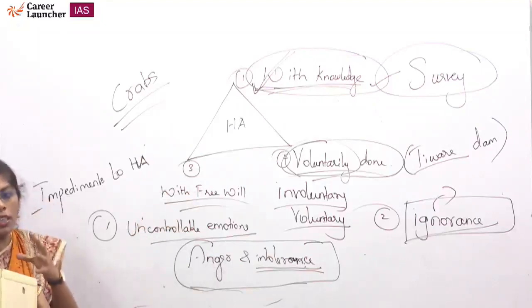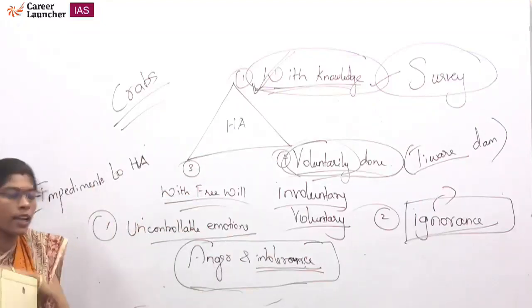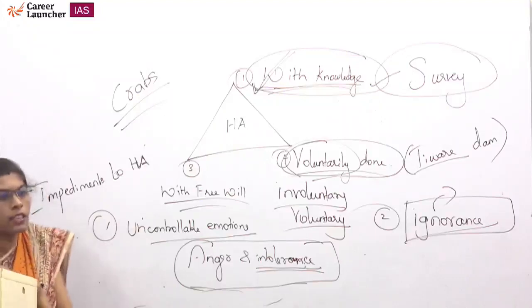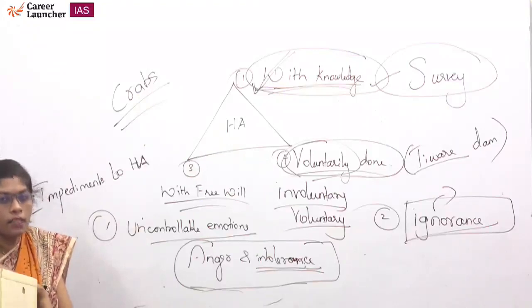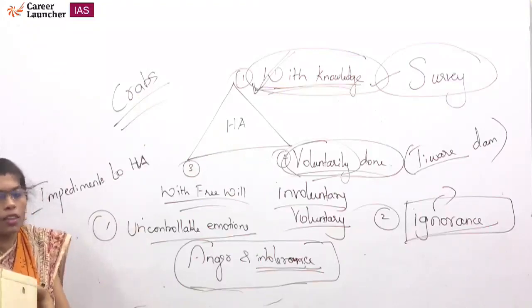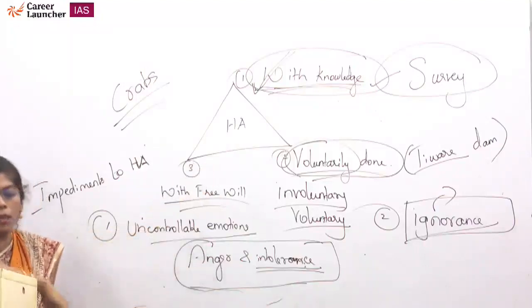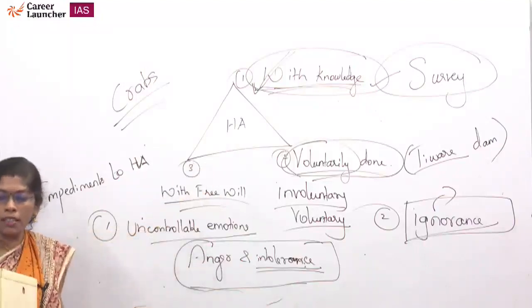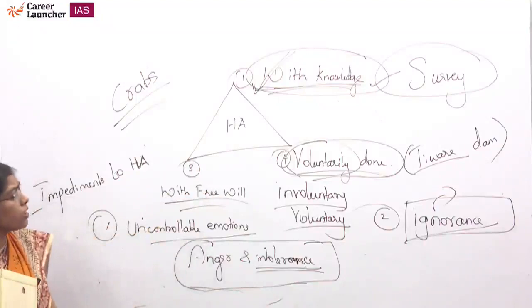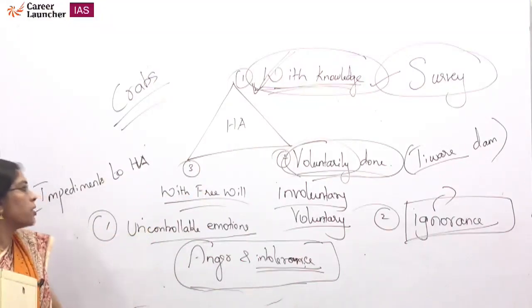But involuntary means it is without your control, like the eye reflexes, the way you blink your eyes, sneezing, then breathing, even thinking is involuntary, you can't control your thoughts. And that is why we are saying it has to be brought under voluntary control through some means and mechanisms. So, these are the differences between voluntary and involuntary, and free will.